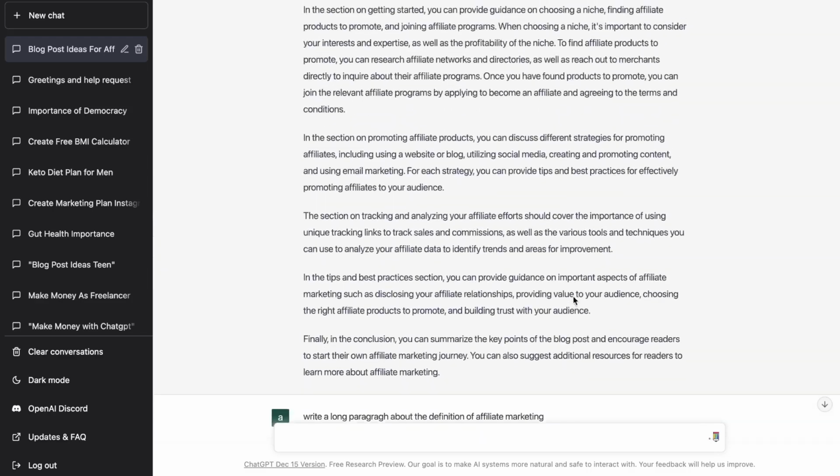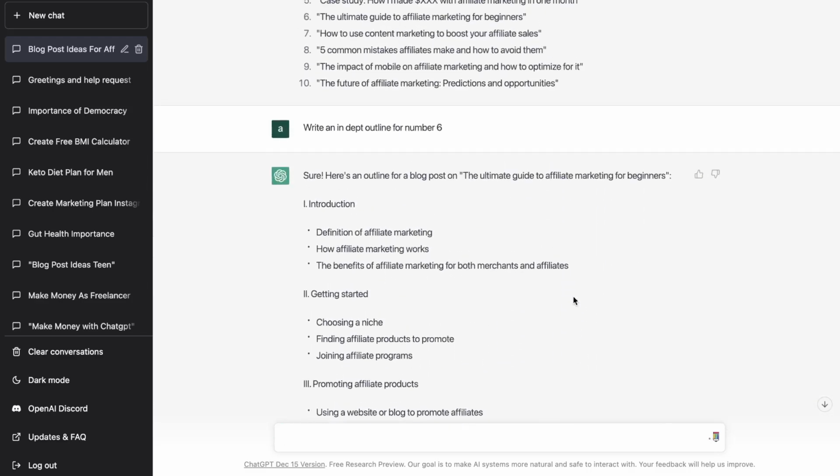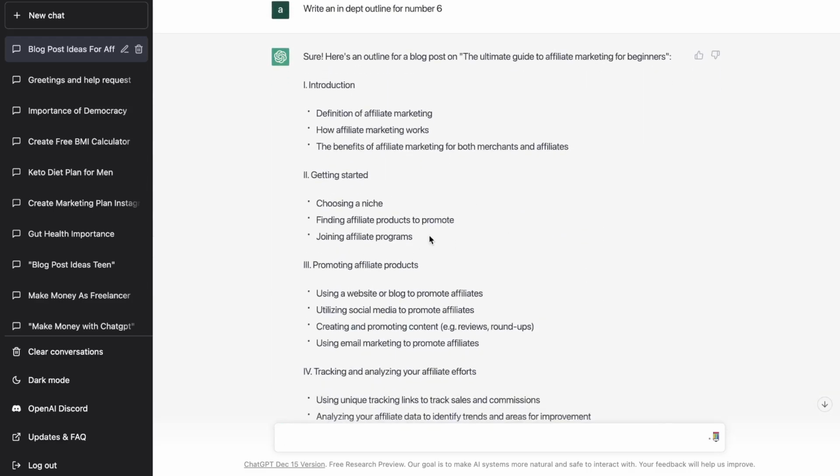So while that's generating, let's go ahead and take a look back at our outline. Another method you can use, which I'll try in the second section, is you can copy that whole section and then ask ChatGPT to write you specific points for those specific subheadings. So instead of doing it individually like I just did, we can give it a try to see if we're able to get the same amount of quality and quantity if we just ask ChatGPT to write this whole section here.